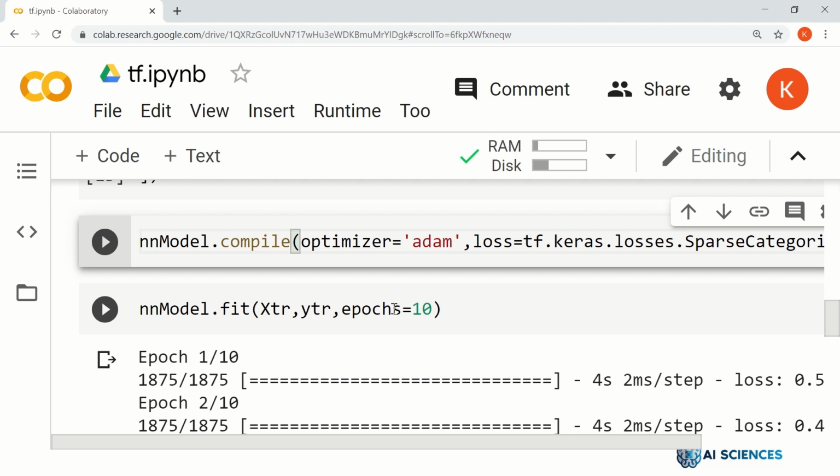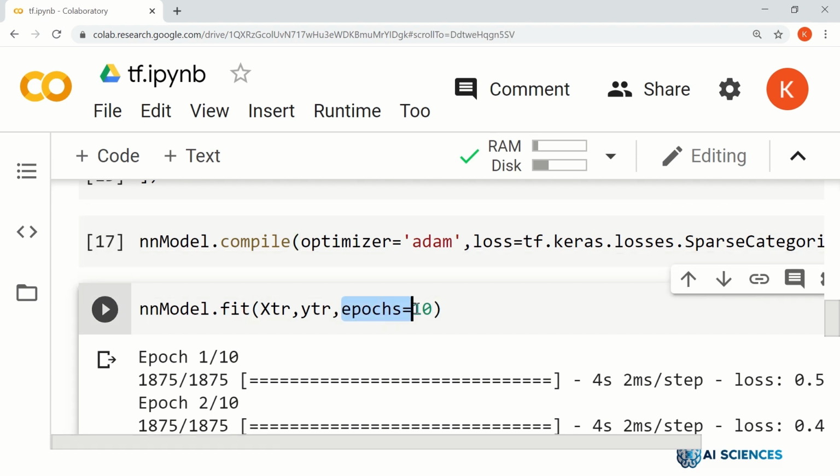The .fit function will train. More epochs means more training, but be careful, more epochs also means maybe overfitting. There are ways to stop this overfitting using early stopping and other criteria that are discussed in more detail in the deep neural networks course at AI Sciences. But here we have just used fixed epochs.